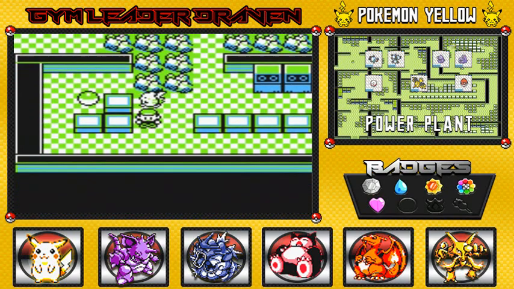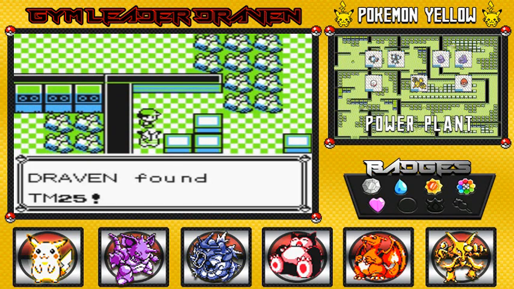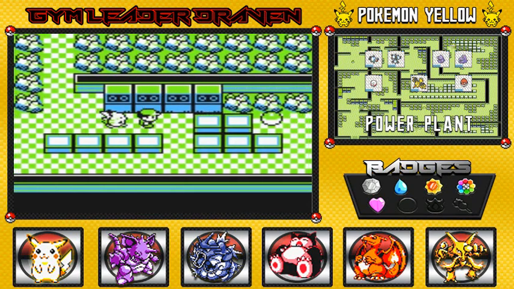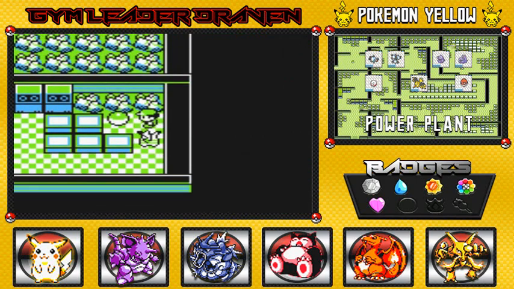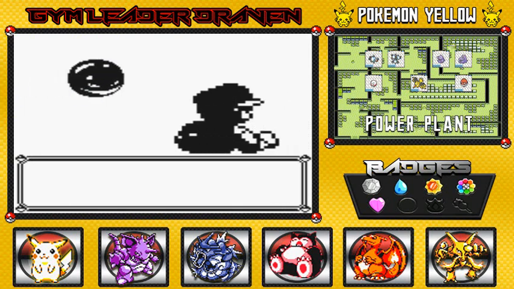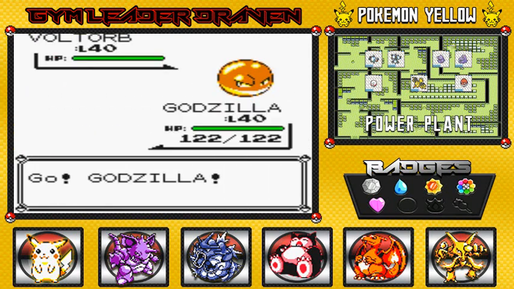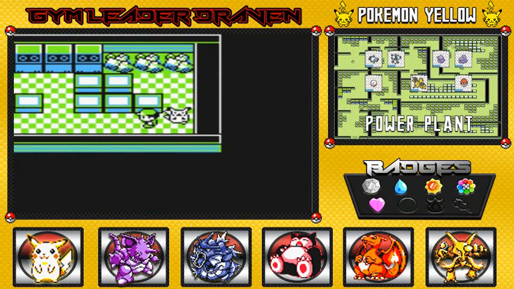Alright, so I'm assuming this is another... Nope, TM25, which is Thunder. And I could teach it to Pikachu, but it will learn Thunder in maybe one or two levels, so I don't need to do that. I could teach my Thrasher that move. I don't know. We shall see. Alrighty, so moving on forward right here.